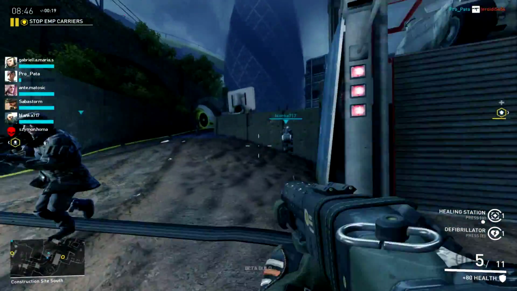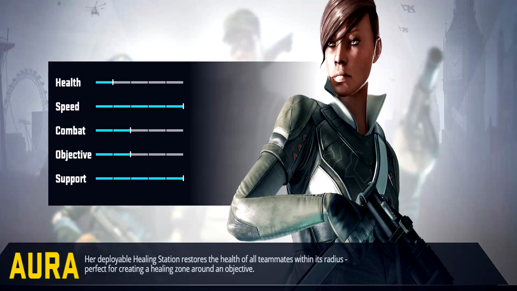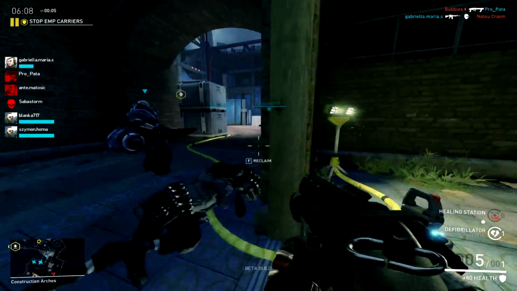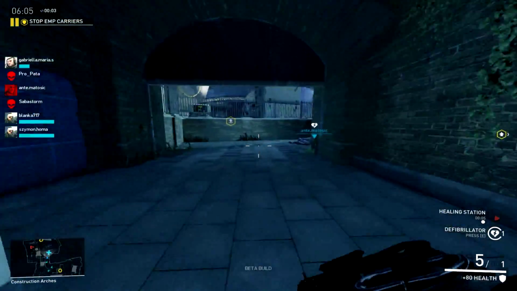Okay, let's see Aura's stats. As we can see here, Aura's health is extremely low, combat and objective are low, but her speed and support are extremely high. Due to low health and high speed, Aura should always keep moving. Staying put will always pose danger and put you at an unnecessary risk. A moving target will always be more difficult for mercs like Vasily.